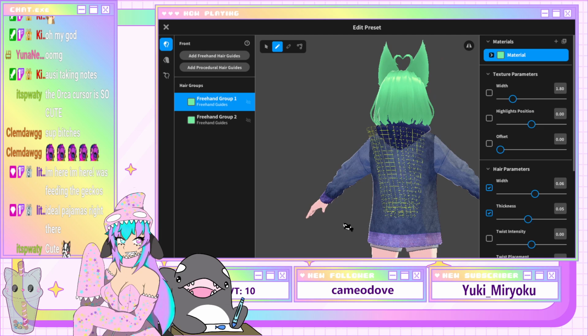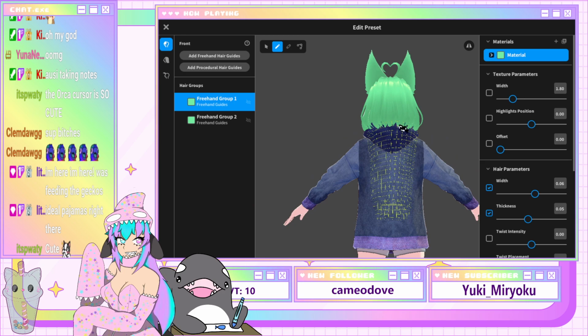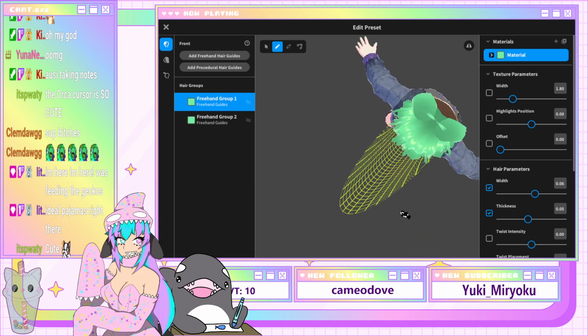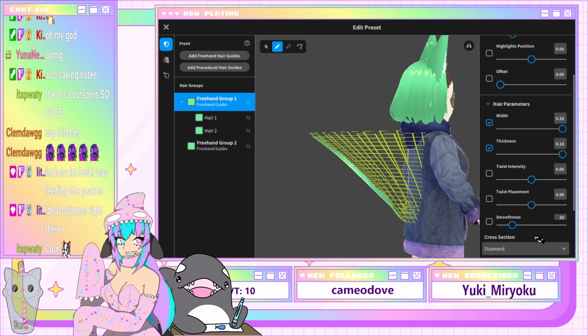I'm drawing in the wrong place. Getting tails is a hard part. Make it thicker. Just the width.